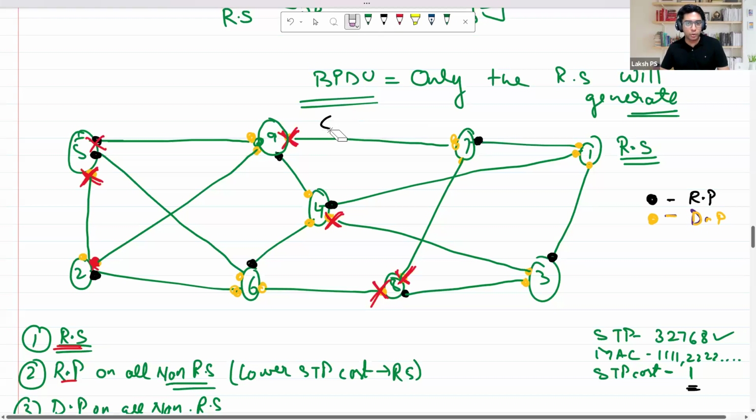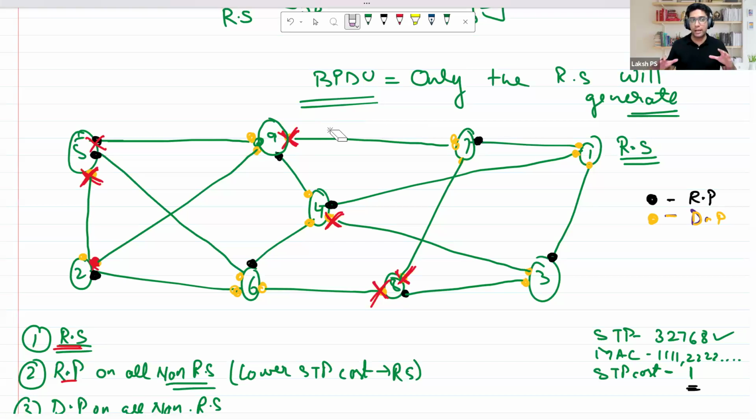So every time a new BPDU is received. When will a new BPDU be received? When some switch says that it is the root. As I said, a BPDU is generated only by the root switch. You can see it over here; I've clearly mentioned it is generated only by the root switch.